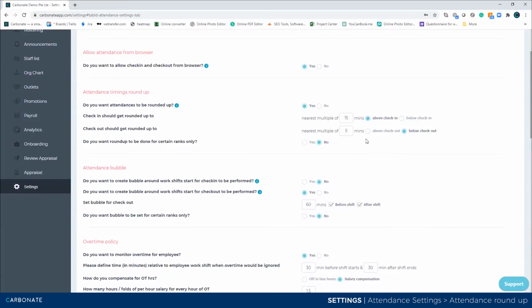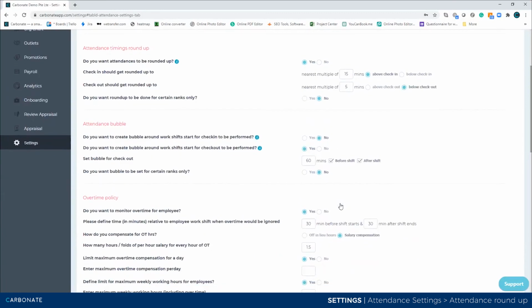If I change it to 15 minutes, then if I check in, I'm just giving an example, to round down, it's actually going up. To make it easy, I'm giving this example. I'll cover the second scenario as well. So 9:14, it will round down to 9 if I have this option. But if I have, let's say, 9:01 and we have this setting done, it will actually consider as if I'm 15 minutes late. So the entry will drop 9:15, not 9:01, provided I am in my buffer zone or not.